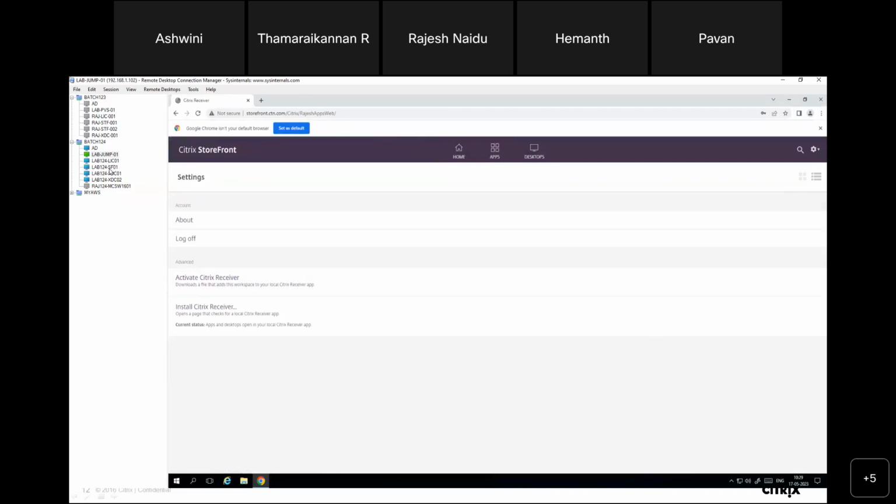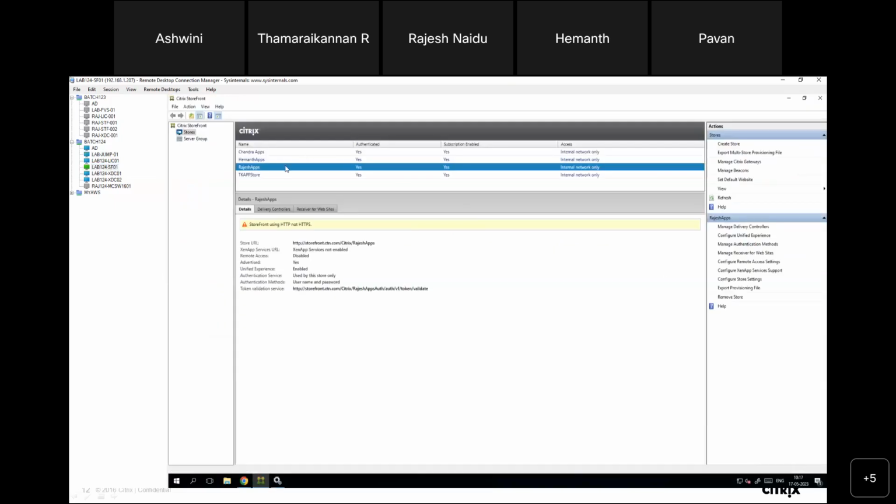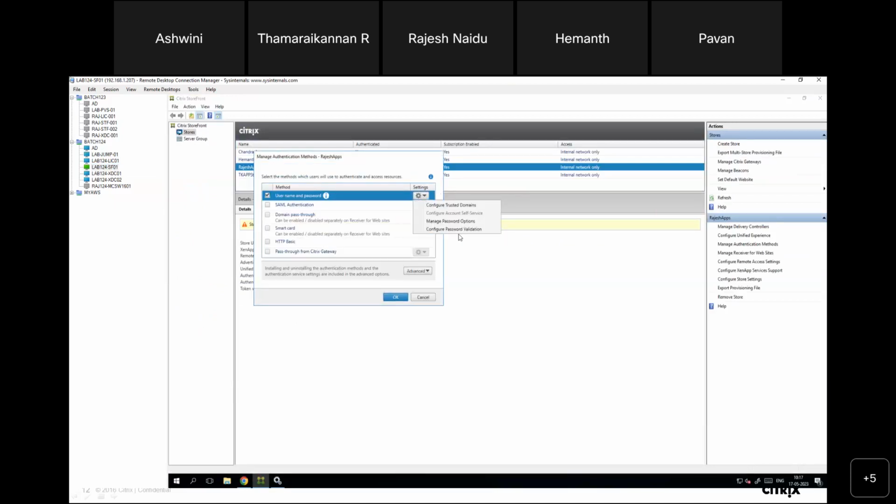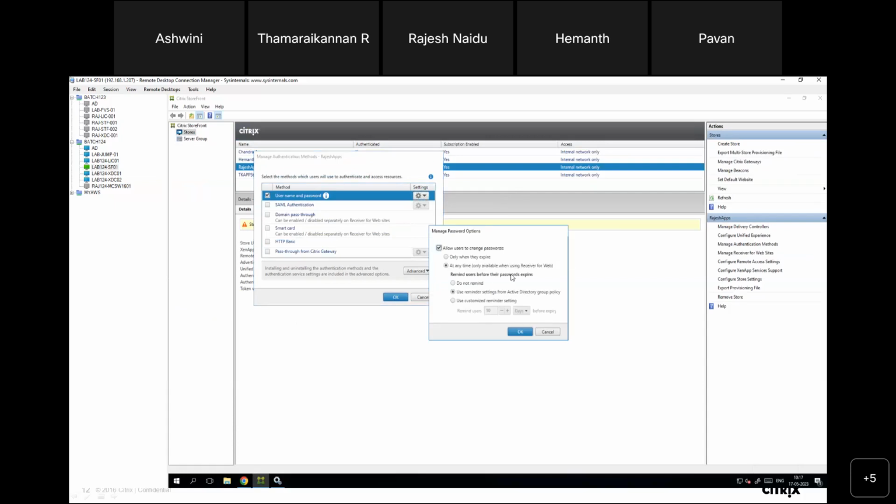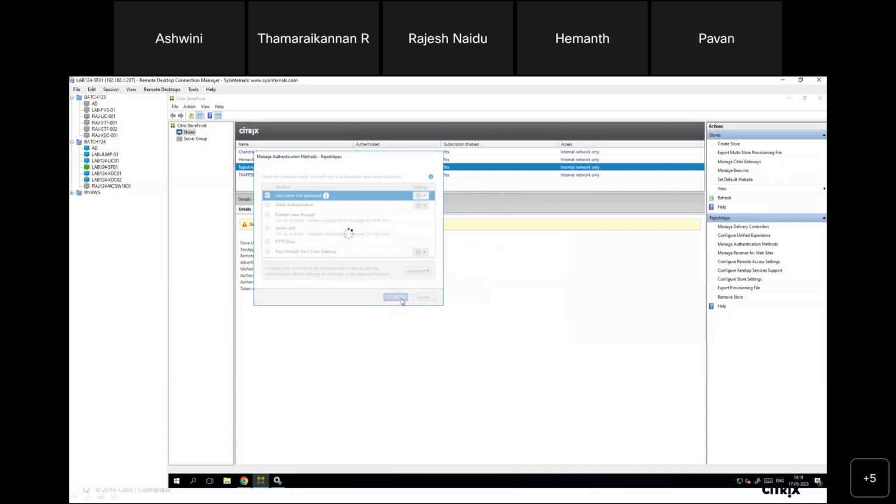The settings are not connected. Authentication method. Suppose I select the do not remind option, anytime, only available when the Receiver for Web. Click OK, click OK. Now I'll clear the cache, then log back in. Maybe it will work or not.